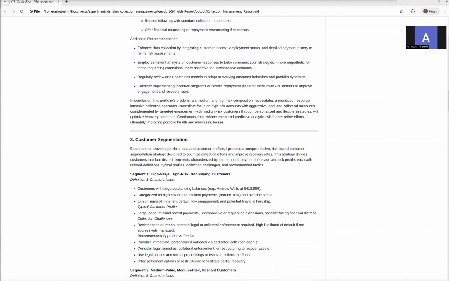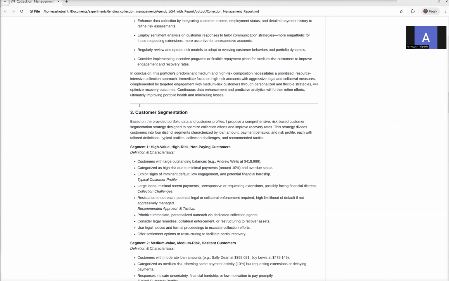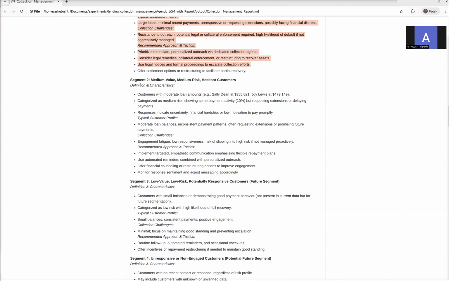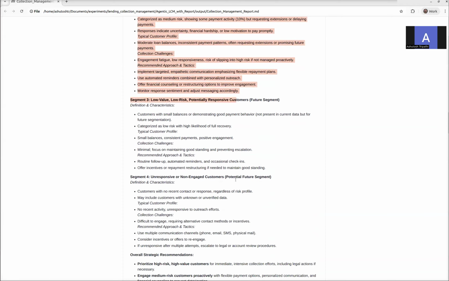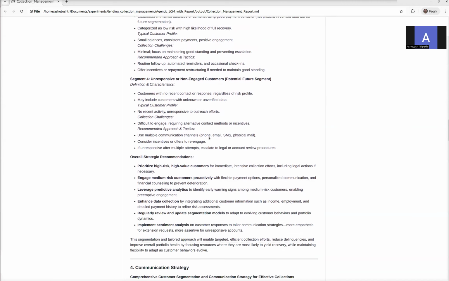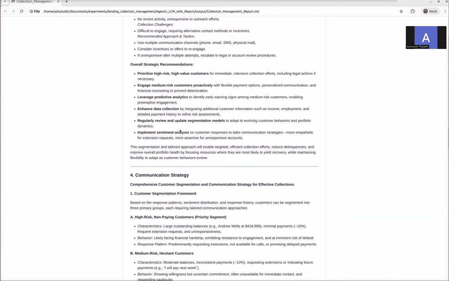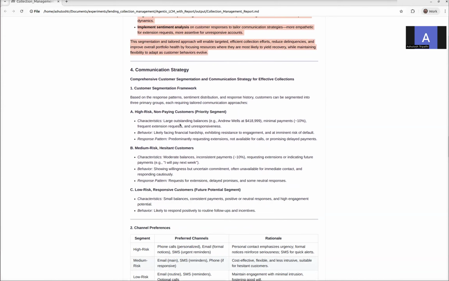And then if I go further down, there is customer segmentation, where it has segmented customers into different categories, medium, high risk, and so on. You can read about this. I will not go through each and every line, because my objective is to give you a feel and then focus more on implementation, because I'm going to show you a hands-on approach, like how as a developer, as an AI scientist, you would develop this whole thing. So this is from the business point of view.